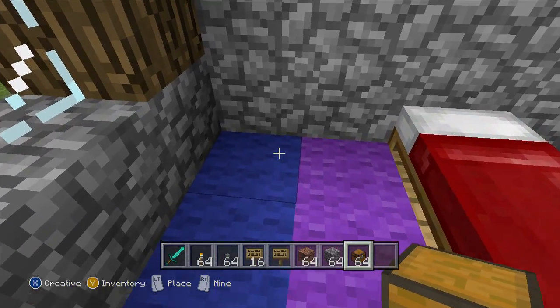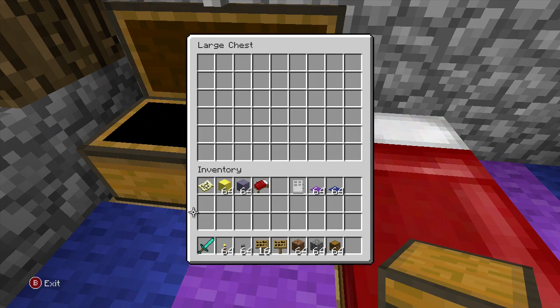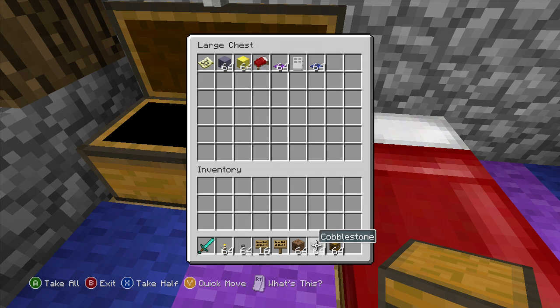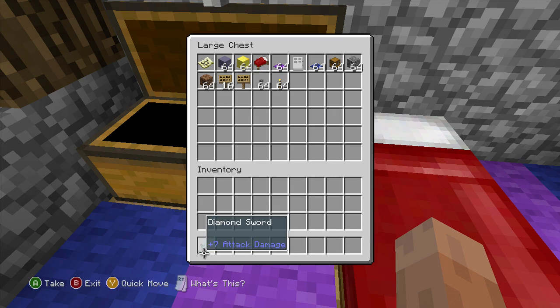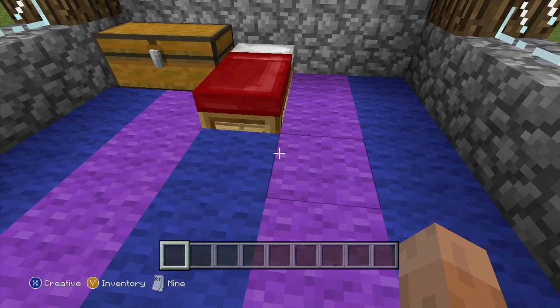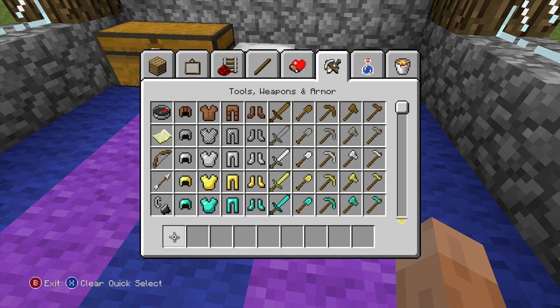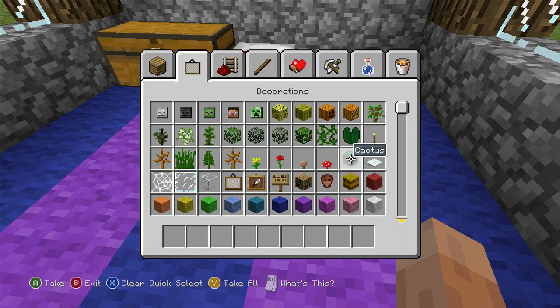And if you wanna make two chests, you can make a big chest by putting them all together. So we don't need these or this. You don't need this stuff, but you might need your diamond sword. Now we're gonna make something like maybe a little bath.